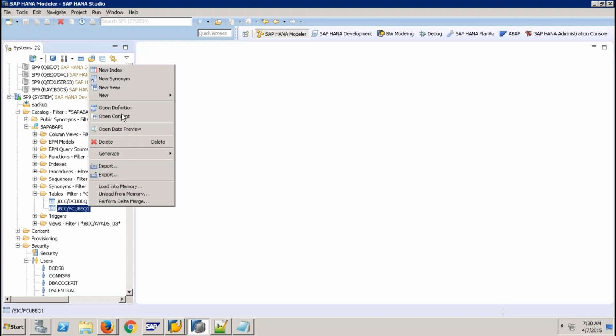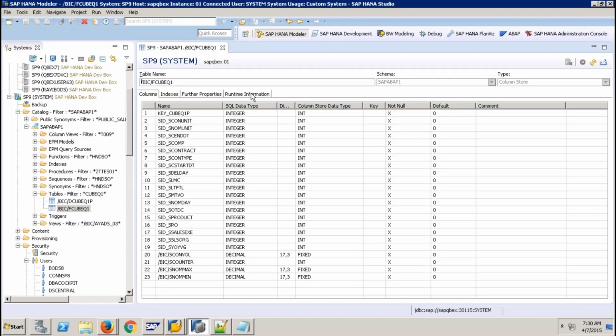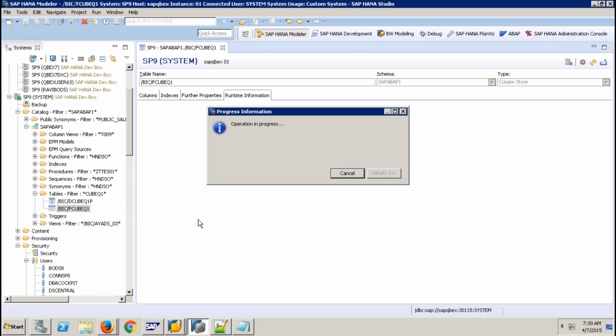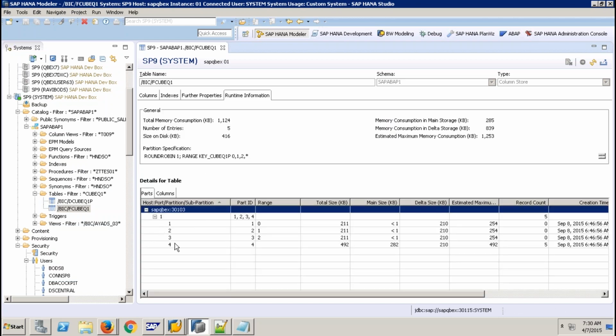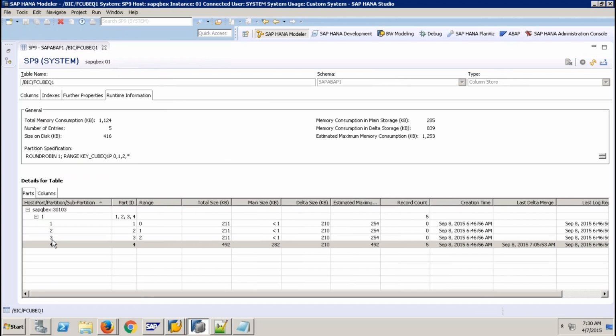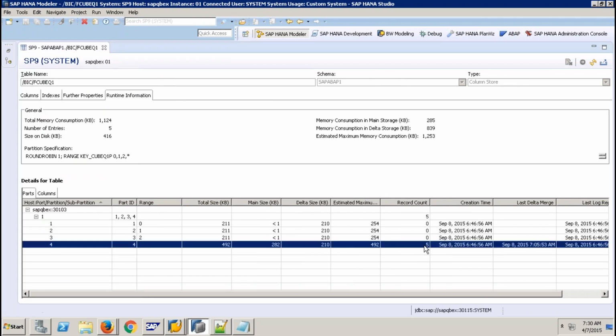If I go to my F table and open the definition, I should see the 5 records in partition number 1. Sorry, partition number 4. If you look at partition number 4, look at this record count. I see the 5 records here, right? Good.